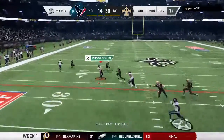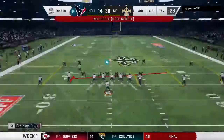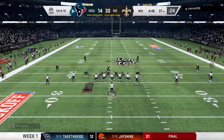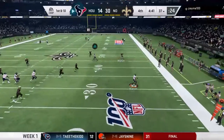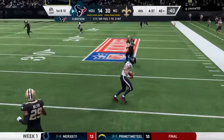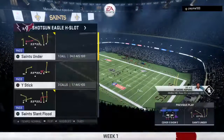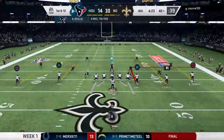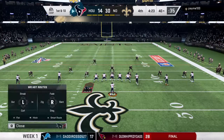On 4th down, Watson. And he finds Stills, complete. And he's taken down, but able to slip across the 35. The time to pull out the stops is now, and they convert there on 4th down. Watson now to throw. Flushed to his right. It's caught. Stills, right side. Call that a very strong gain of 24. And now the Saints are going to take a timeout on defense. It's just their first. They'll be down to 2 remaining as we step aside here in the 4th quarter.